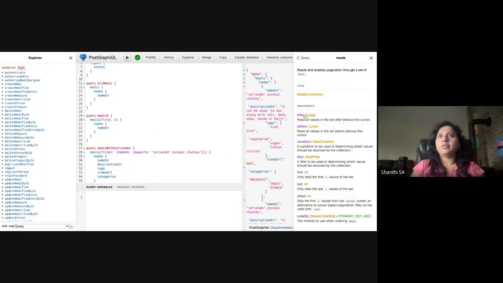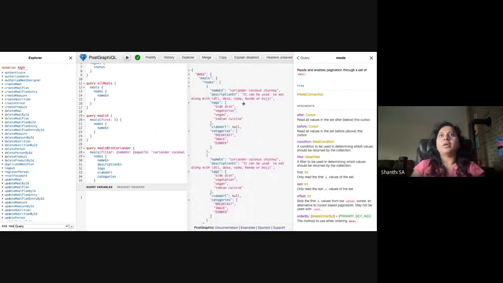One minute, I'm just expanding for a better view. I think because I've shared the screen, it's not allowing. Yeah, now you can view it. If you see the nodes, it has the name, description, tags, video URL, and all the categories. All the values are displayed. So this is how you check a query in the first place, whether the query works, whatever you want to put inside the front end. Now I will briefly go back to the SQL and then go to the front end part of it.